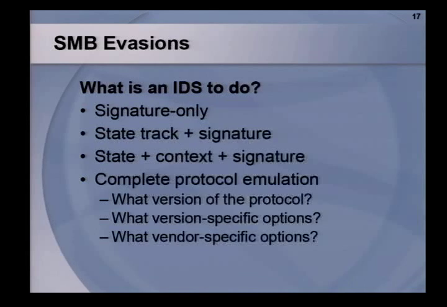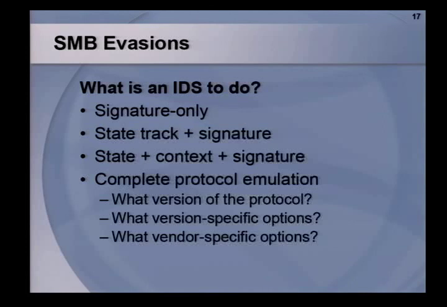So if you're an IDS developer, what do you do? The basic way is you create a signature for it. Say, I want this string. This attack has this string in it. For example, let's say you're trying to detect the LSASS vulnerability, where it's an overflow in a DCRPC service. You're looking for a certain string that's part of the exploit.